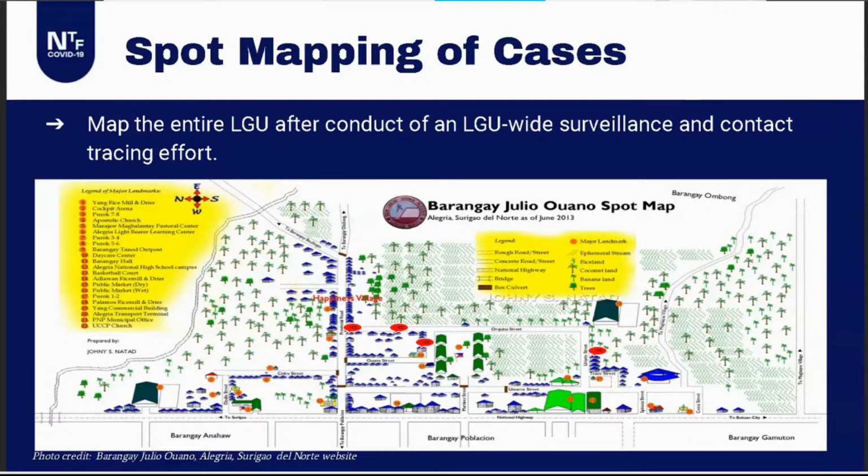However, if you have a GIS, the ArcGIS mapping system, you could always use that and plot your cases. And of course, this spot mapping is done by the barangay. But the local task force, the municipality or city, must consolidate the map so that it has a bigger picture of its entire municipality.